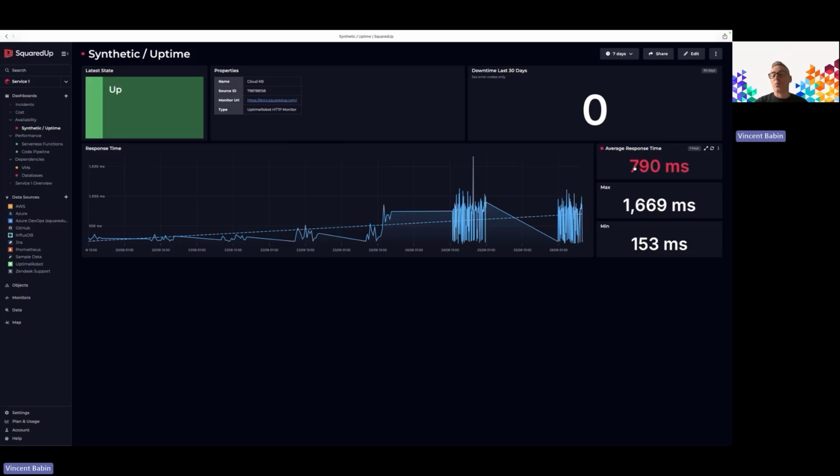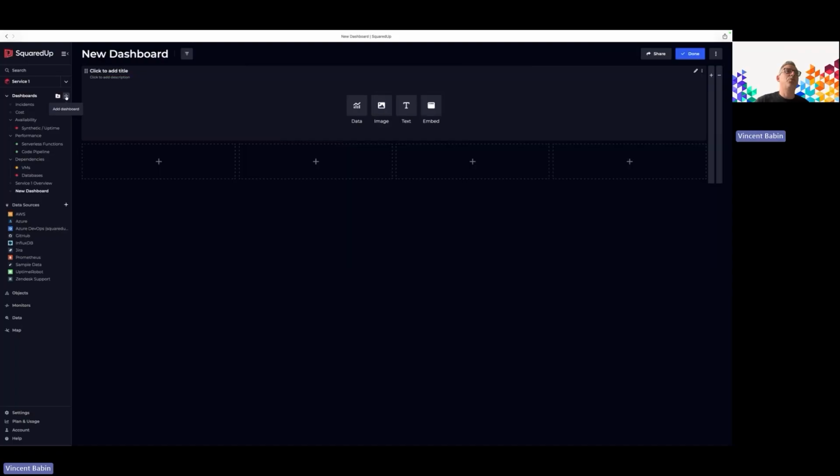What I want to do is show this to my bosses, to the stakeholders, but also to the operations team who are maintaining this application and supporting it. So the first thing I'm going to do is probably a dashboard for my operations team, so they can see at a glance on this service what's happening and where they should be focusing their attention. Okay, so to do that, I'm going to create a dashboard that I will be sharing with them. So a new dashboard, we'll call it service 1 overview.